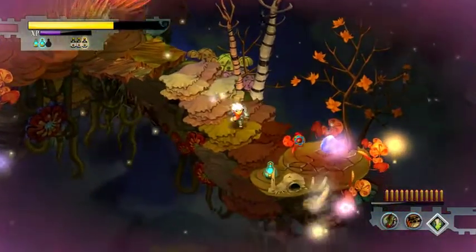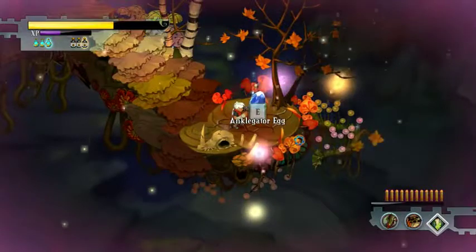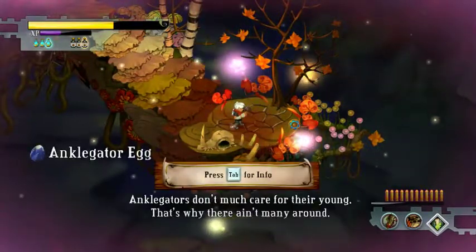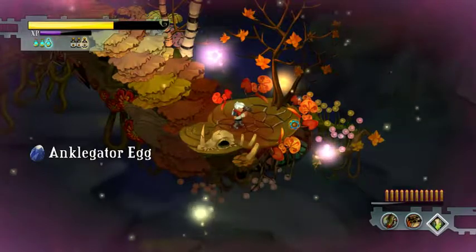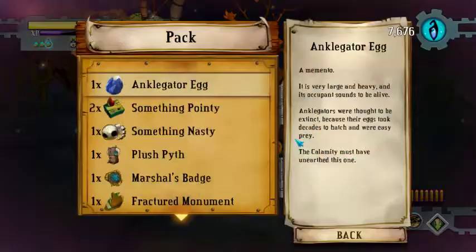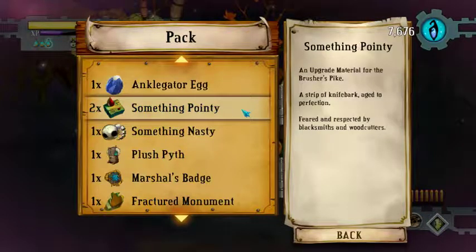Ooh, what's that? A memento? Ankle gator egg. Ankle gators don't much care for their young. That's why there ain't many around. I see. How do they approach it, I wonder? Yep, a memento. It is very large and heavy, and its occupants sound to be alive. Ankle gators were thought to be extinct because their eggs took decades to hatch and were easy prey. The calamity must have unearthed this one.